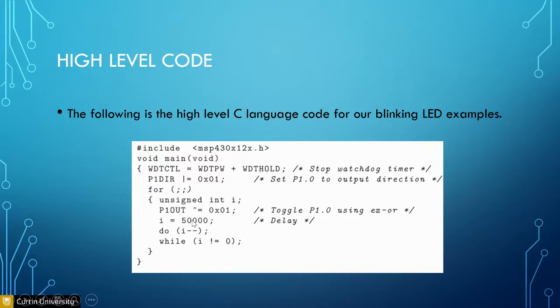Now 50,000. This is the delay. Now how would you make the LED blink faster? Something to do with your lab. Before that, this is a bit masking toggle. It means whatever the existing value for the bit, pin number 0, you toggle. So if the existing is 1, you toggle it to 0. If it's 0, you toggle it to 1. So you keep on toggling.